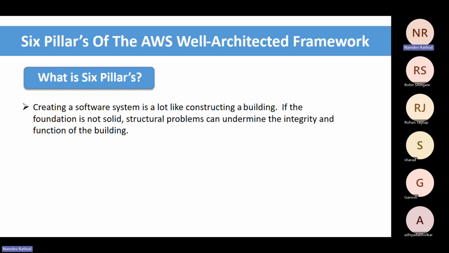So now coming to the six pillars of the AWS Well-Architected Framework. If you are a cloud engineer or DevOps engineer, we need to follow a certain process. Even, let's say, if you are building your own house, we will build it the proper way, right? We will get approvals from the PCMC according to their structure, the legal permissions, and the basement. We purchase very good quality products there, because we want a secure house.